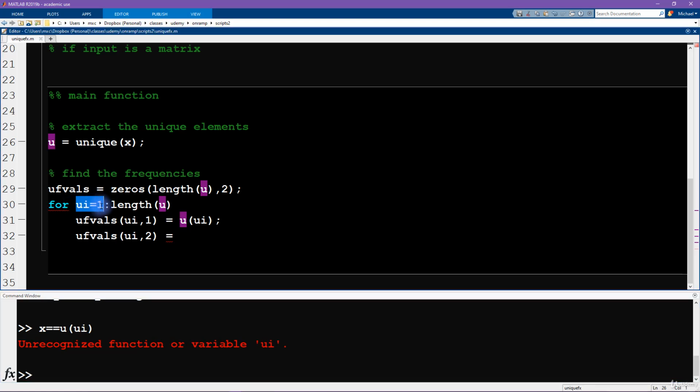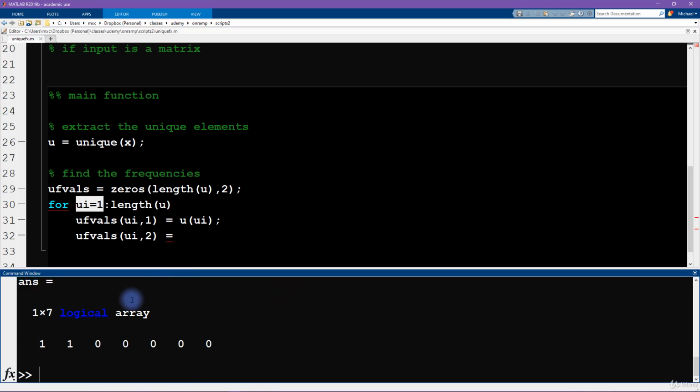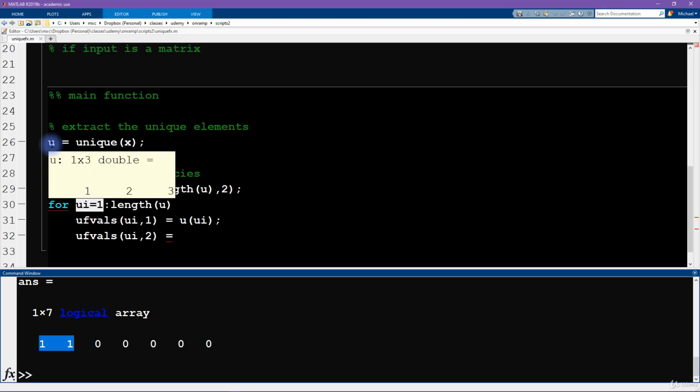Let me run this little bit of code here. This is going to give us a logical vector that says true, true, false, false, false, false, false. These two are true because the first two elements in X are 1, which is the same as the first element in U.